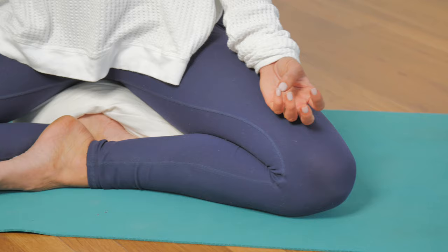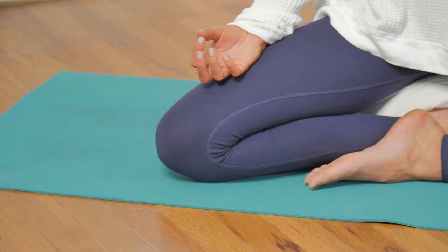Keep going and shift your breath if you haven't already to in and out through the nose. So exhaling through the nose, inhaling through the nose. Two more rounds. Keeping your eyes closed, bring your internal gaze towards your chin. See if you can feel that. Adds an extra layer of grounding.